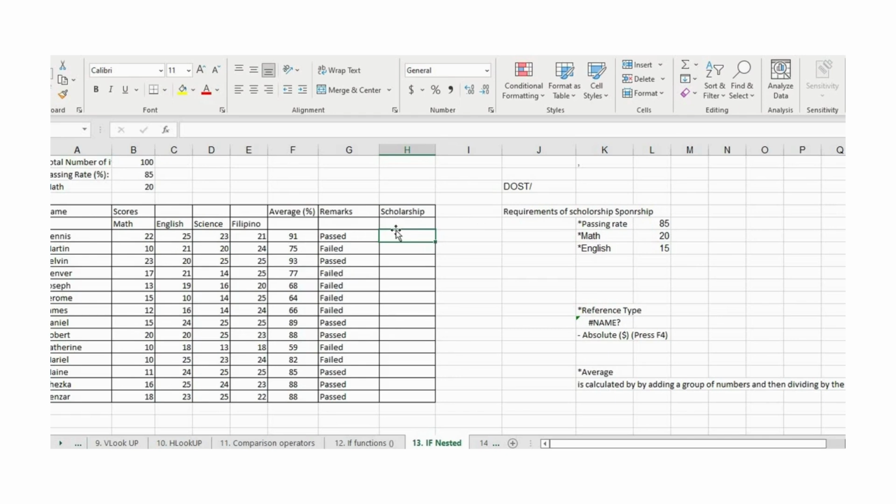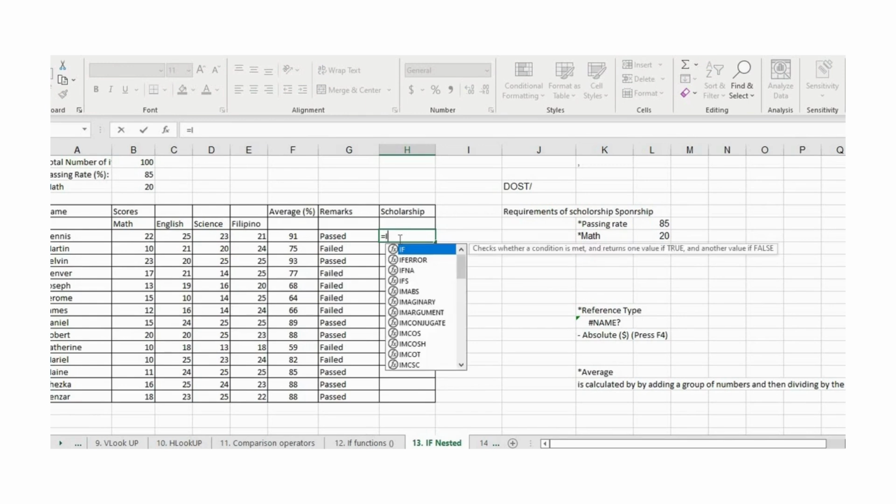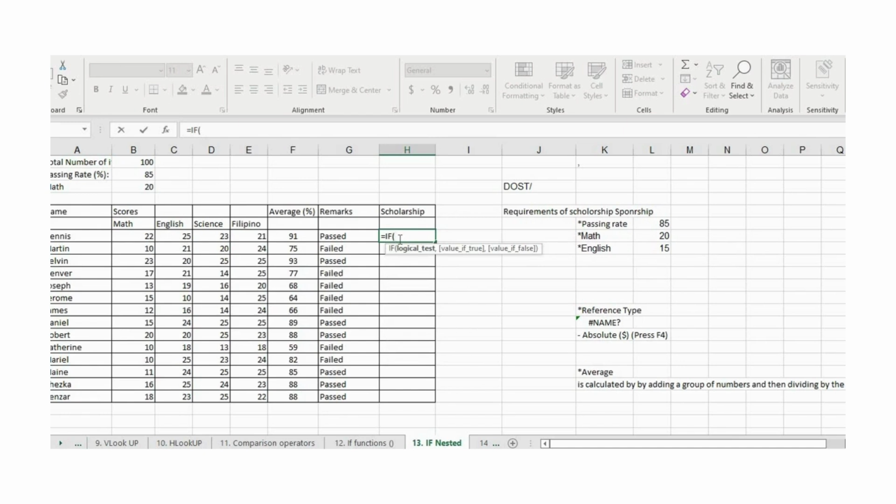Okay, so how do we solve that using a formula? We are going to solve that using IF nested functions. Again, make sure that you have a pen and paper in order to write the formula. We will start with the equal symbol, IF function, then open and close parentheses.